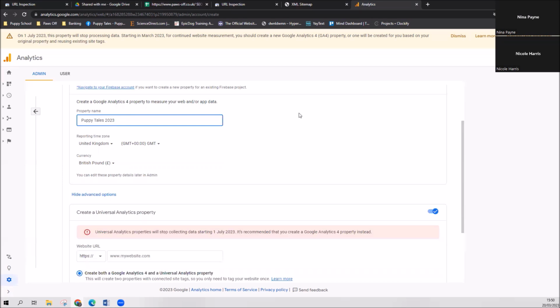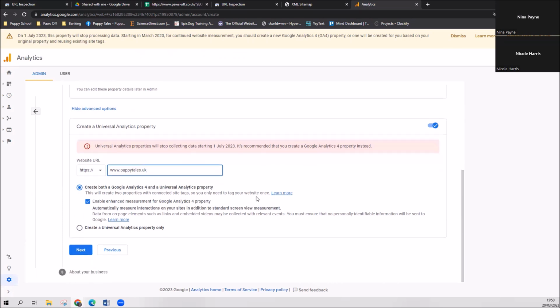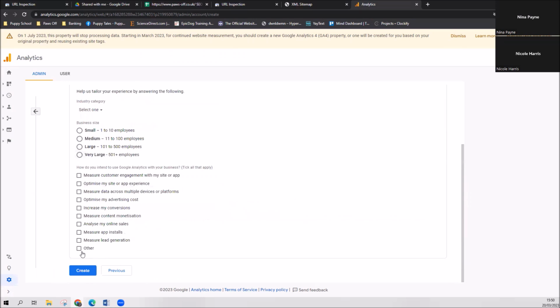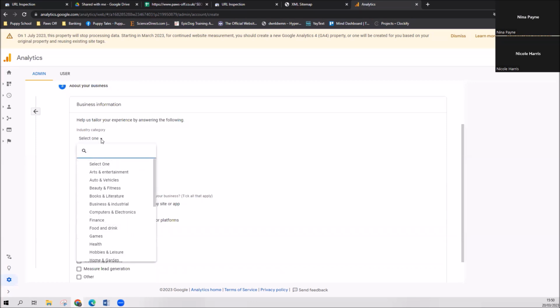Oh, yeah. British pound, we're all good with that one. HTTPS. So at the bottom, you've got a red thing there. Can you paste in your domain there? HTTPS. Okay. And yeah, we're good because that's both. So hit the blue next at the bottom. And then I just do the top selection, small, and then measure.